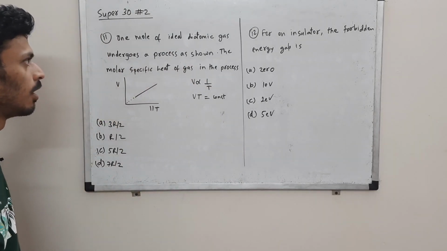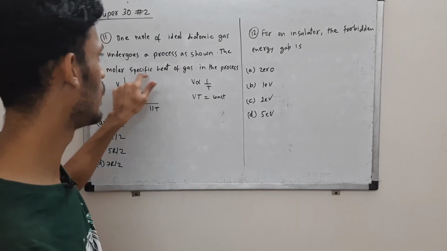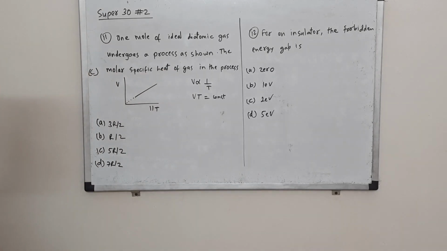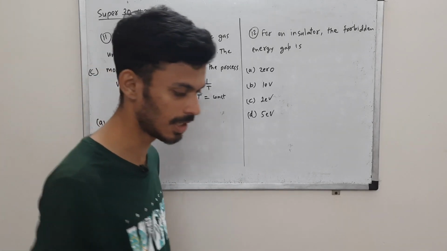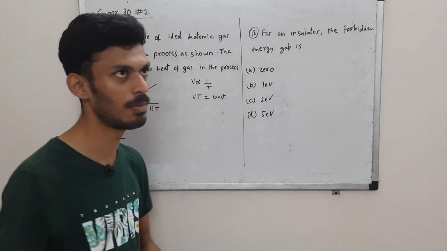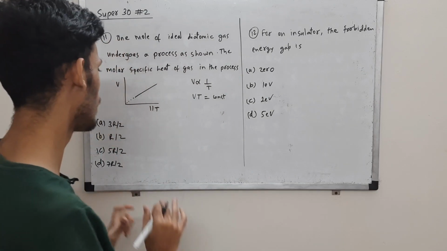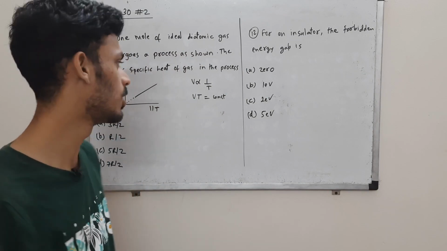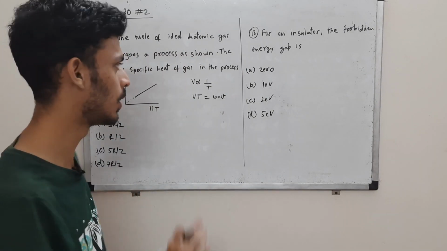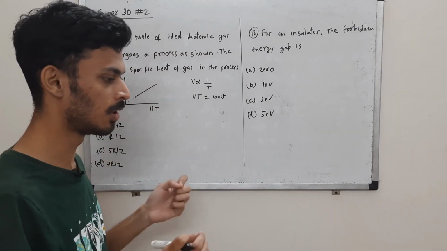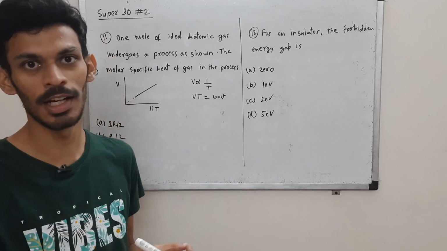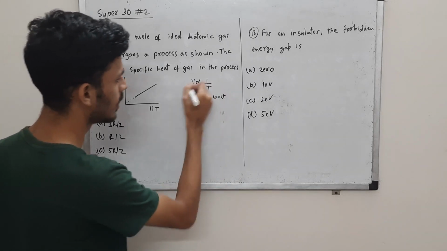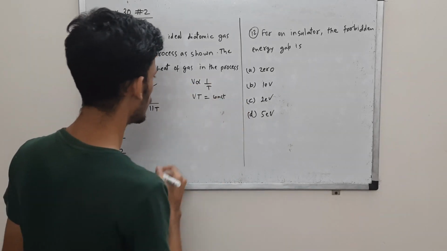You are supposed to tell about the molar specific heat capacity, the C over here in the process, not Cp or Cv, basically C, the simple C that appears in the formula of heat. Now this is a very standard question. I'll do it, and I'll also tell you the logic as we go through. It might not sound logical when we are doing it, but when we connect the dots, it will seem logical. The first thing that we are going to do is differentiate this.